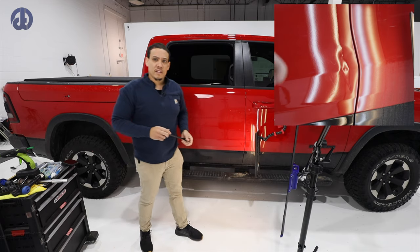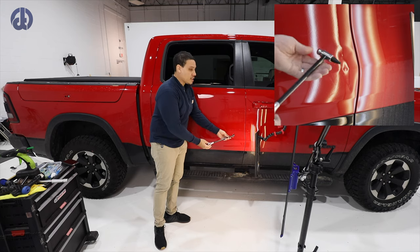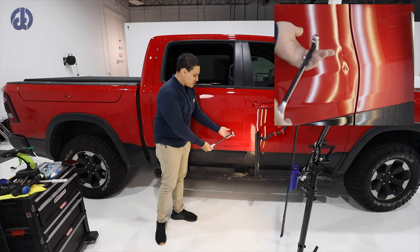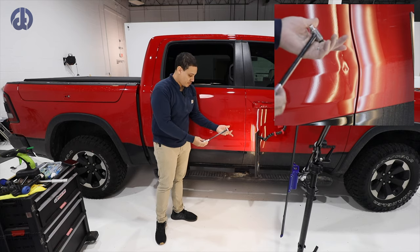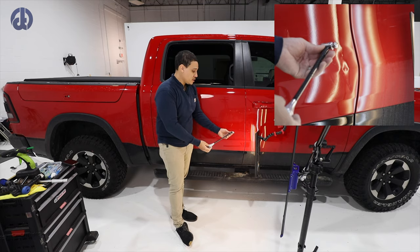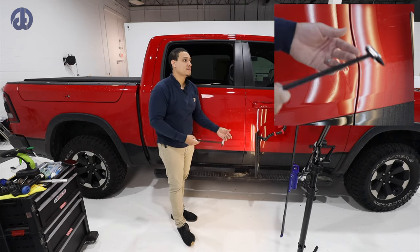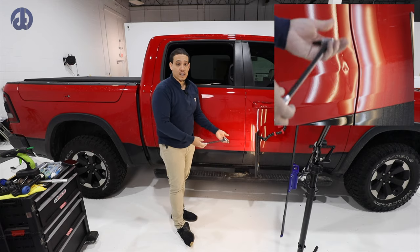I want to stop and let you know I'm using this knockdown here, which you can't get anymore, but it was Dent Technologies. I thought he made pretty decent products, but he's no longer in business. So this is the knockdown that I'm using, and you'll probably see me go back and forth to different blending hammers, knockdowns and tools.